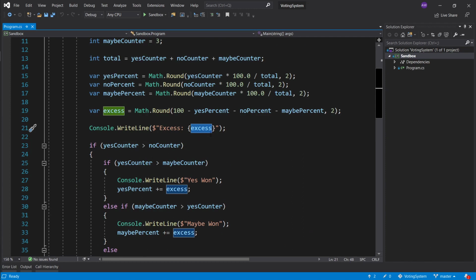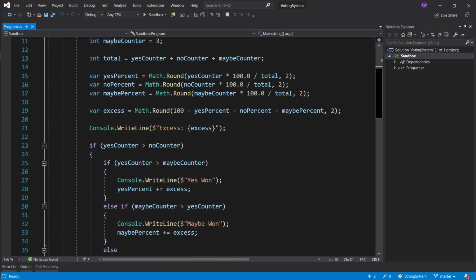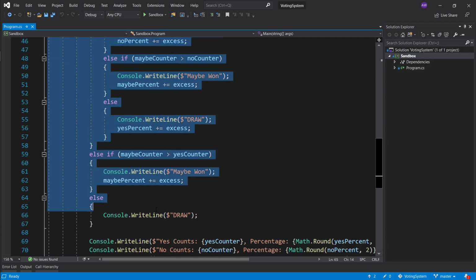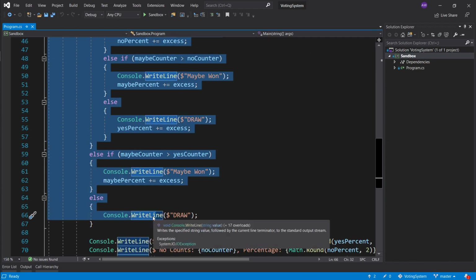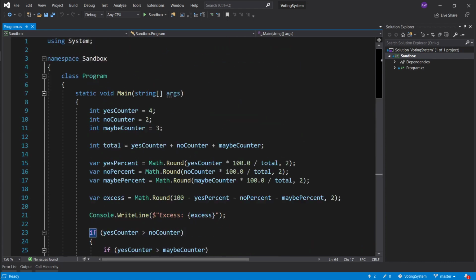At the end of the episode I also explained that adding an extra option would mean that we would face a lot more duplication and this if statement would start spinning out of control. So in this episode we're going to take a look at how we can abstract this solution and make this code a little bit more reusable and scalable in the long run. Let's say we want 100 counters, we should be able to support that.